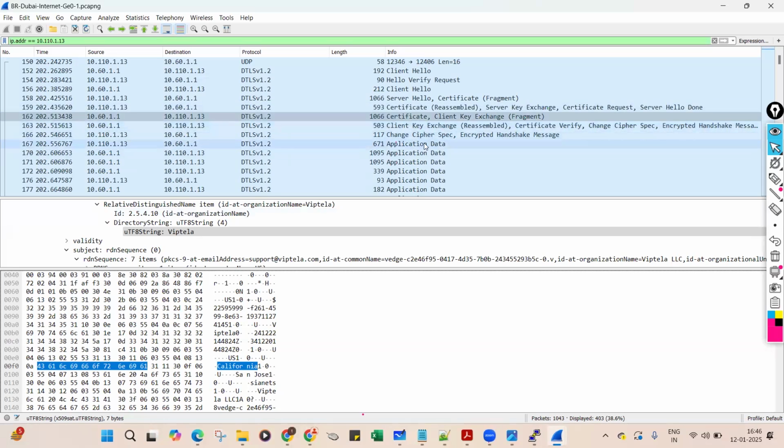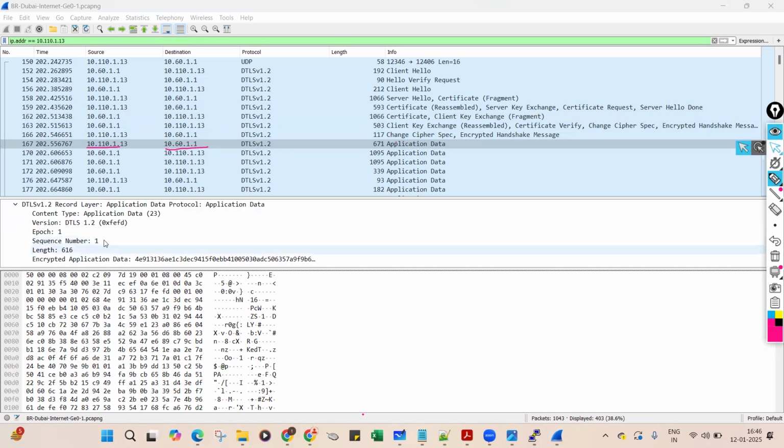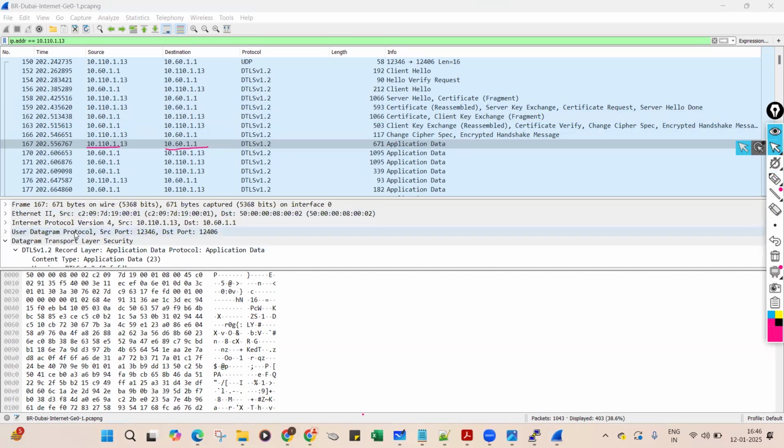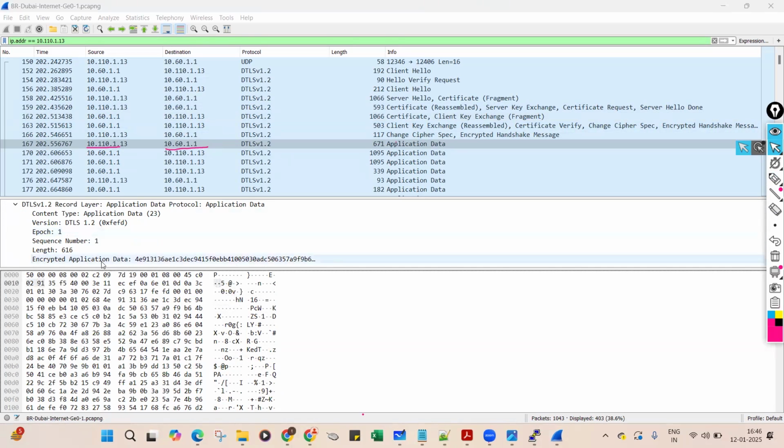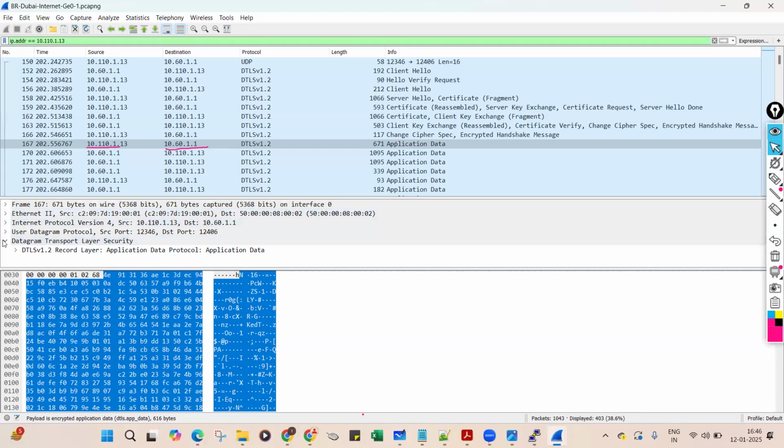Once this authentication is done, we can see there is an application packet being sent from the vSmart to the WAN edge router. And when we try to decrypt what exactly is present in that packet, we will not be able to do it, because this entire packet is encrypted under the tunnel. So this is how the communication between the vSmart and the WAN edge happens. Once the communication is done, the application data, the configuration, the policies, and other important things are pushed through the tunnel itself.